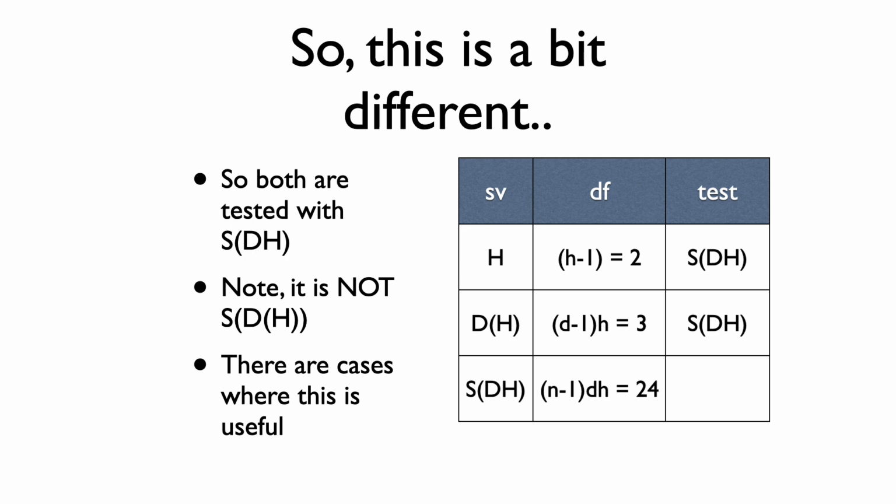Remember, it's not subjects within drugs within hospital. That's just a matter of notation. It's just drug-hospital interactions. Ideally, you don't want to do this. Ideally, if you're going to put hospital in the model, you'd want hospitals and drugs crossed. But we just don't have that number of subjects. Because with 6 drugs and 3 hospitals, 6 times 18, you'd literally need 3 times as many subjects here. And we just don't have that many subjects, which again is probably a good thing.